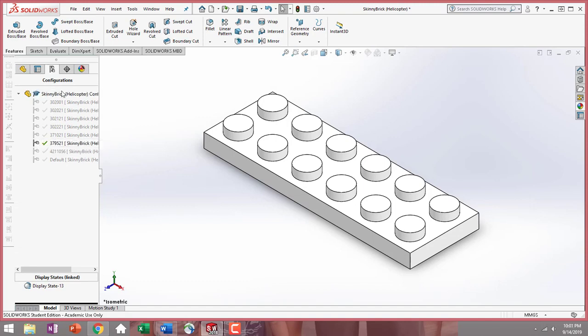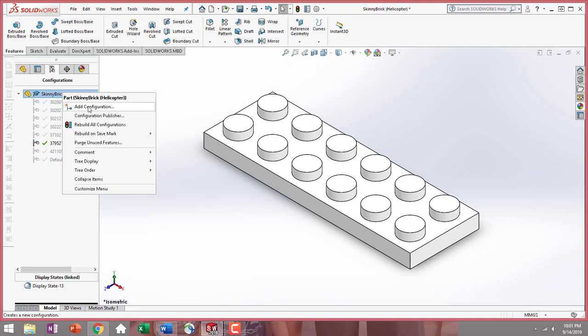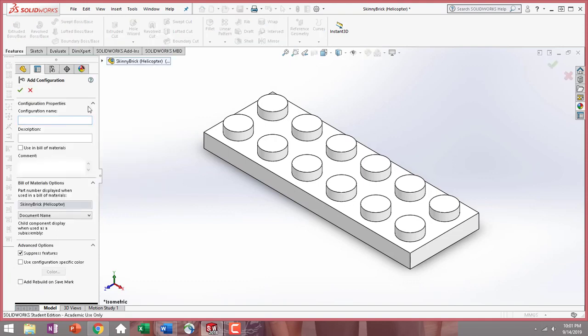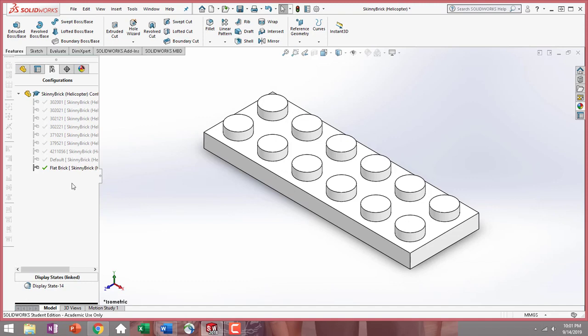So now we just need to create our flat brick. This is not an actual part in your kit, so we will just name it flat brick, and its description is going to be a parent file, and this will be a gray 2x1. So this parent file we're going to use to create all our derived parts from.